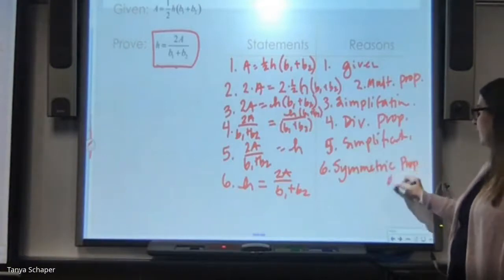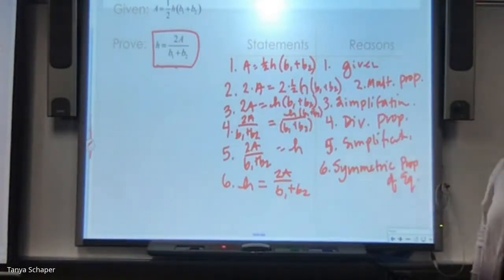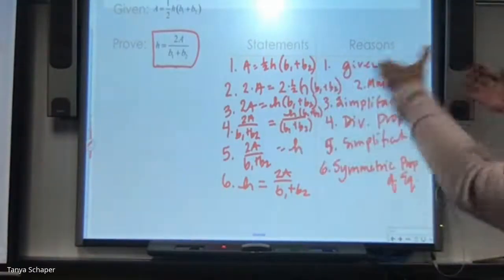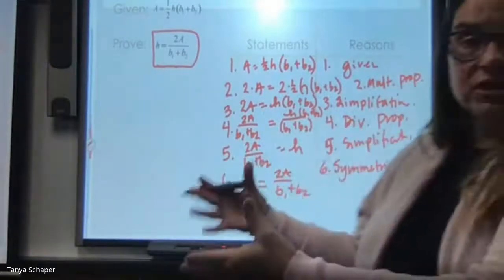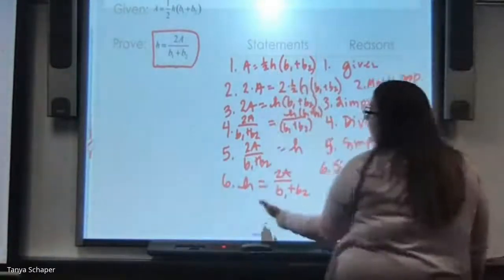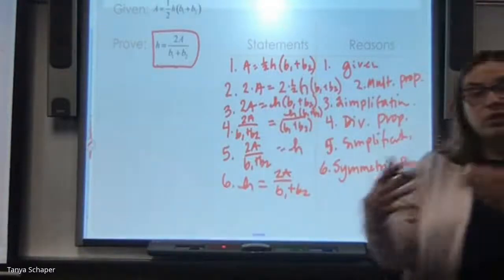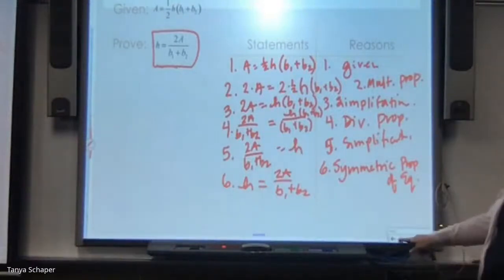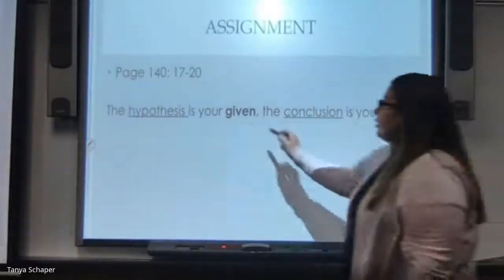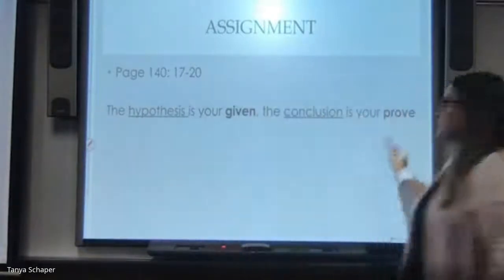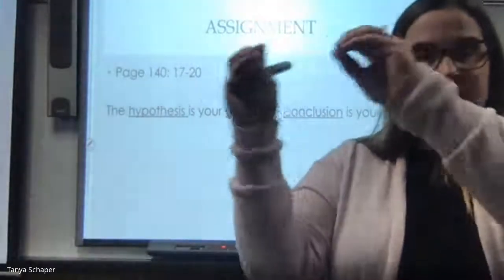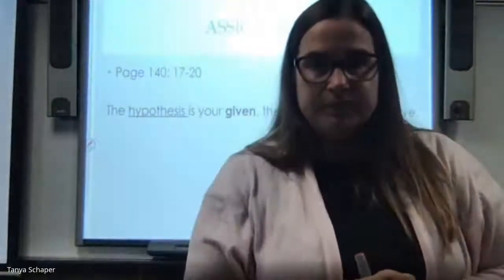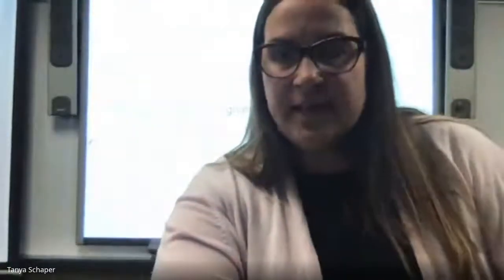property of equality. Right? Putting a proof together using what we're comfortable with, what we know. Rewriting, okay, this is rewriting formulas. This whole process is algebra, right? And we're giving it a little bit of a twist. How can we justify each of our steps along the way? So you'll have some time to work on a few problems. Your given is the hypothesis, your conclusion is the proof. So whether it's written as given, prove, or as an if-then statement, you can turn it into a proof. All right? Thanks for listening. We'll see you next time.